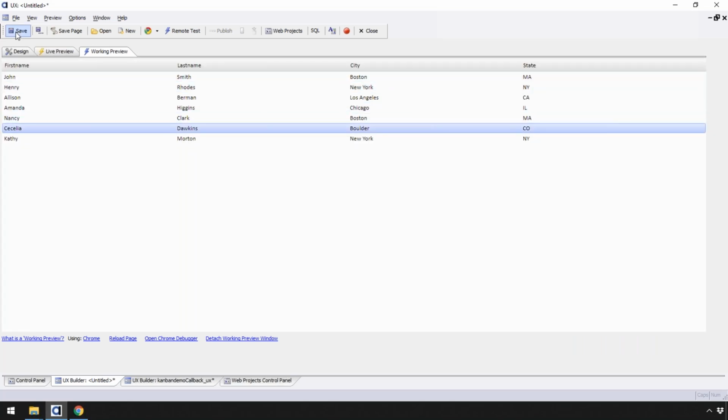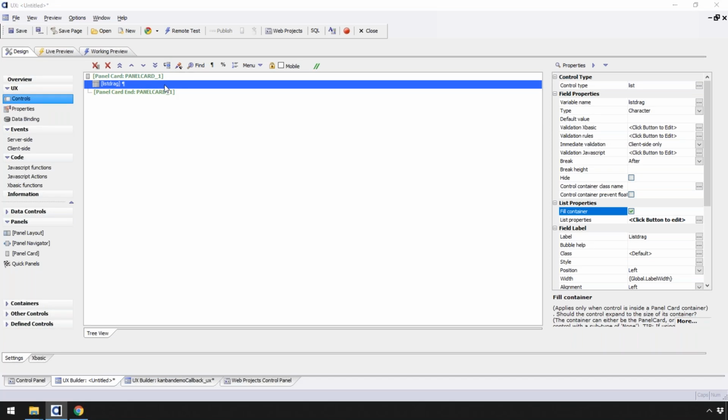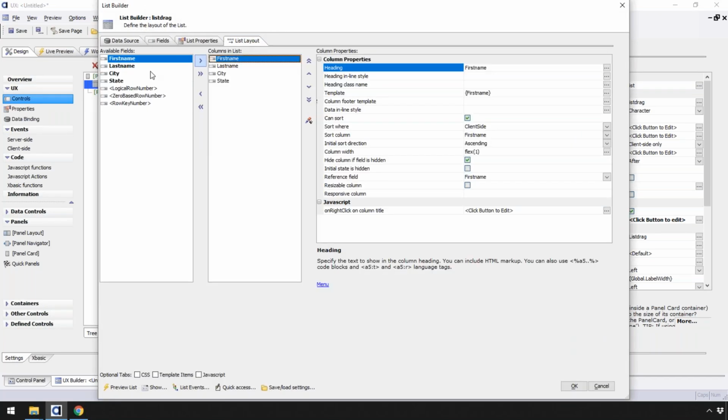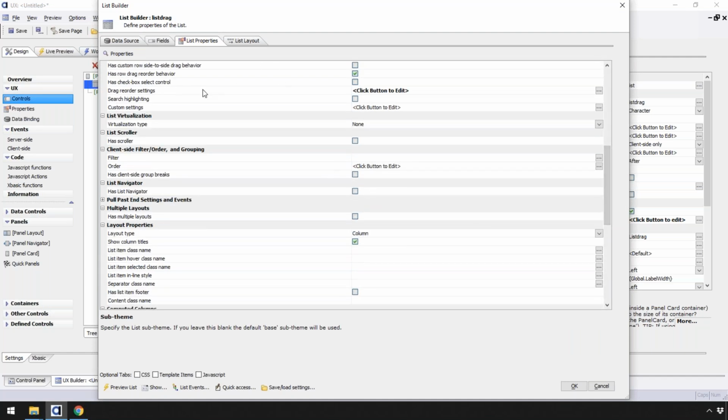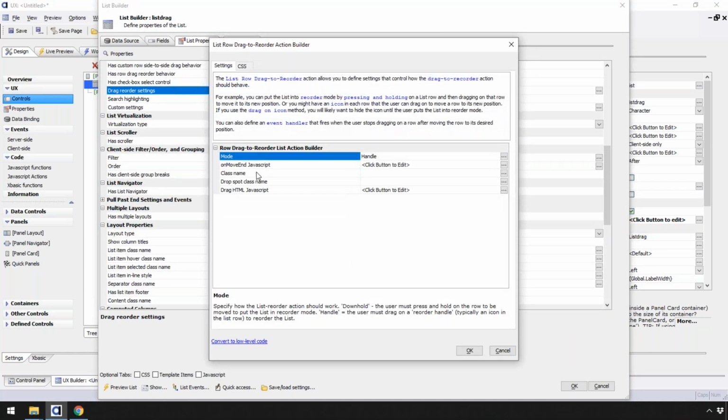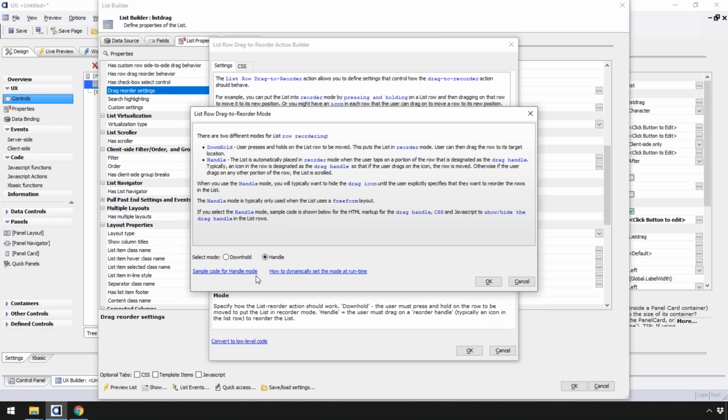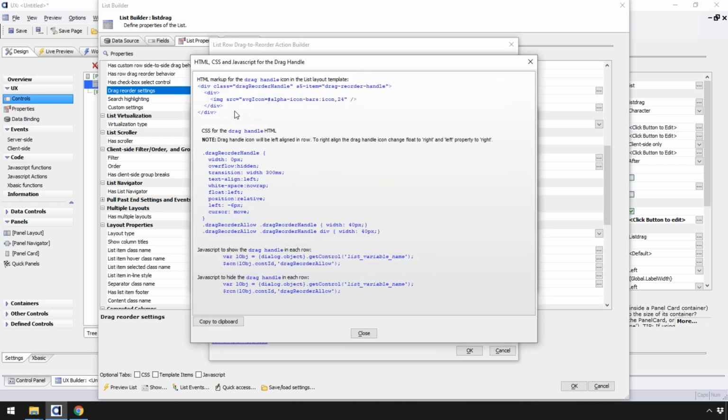And where's my little, I think I have to, let's go back to my, let's see, mode handle. I haven't used this in a while, so bear with me. Okay, so you can see right here, there's a little H in the list layout template.